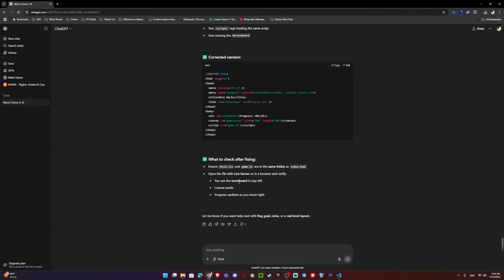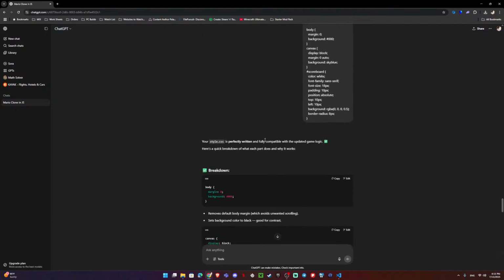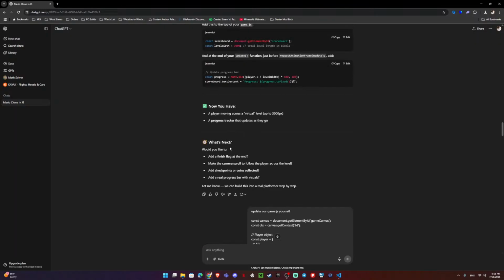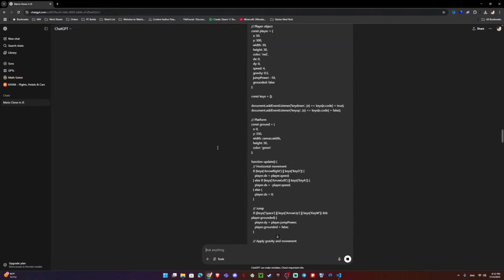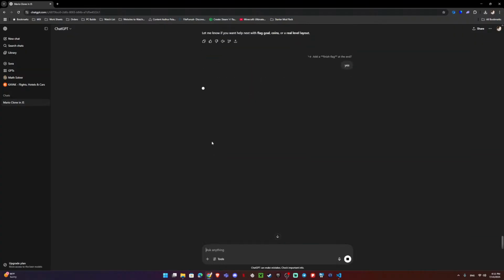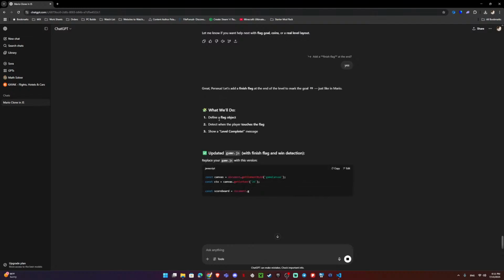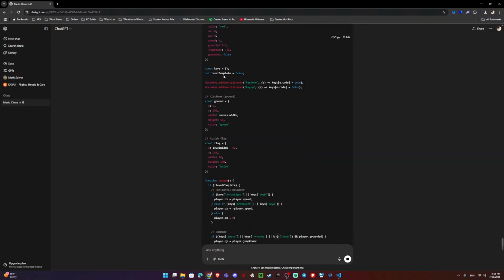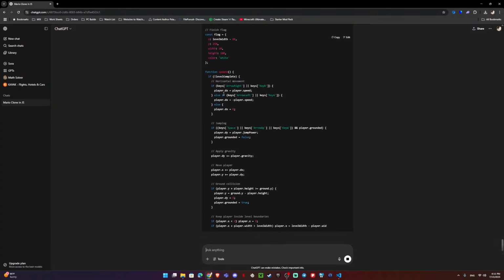Now we can add more. Let's see what ChatGPT suggested us to add. Let's come to this page. Add a finish flag at the end. Now it will replace our game JavaScript with this version.